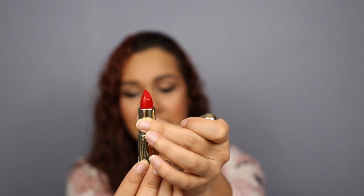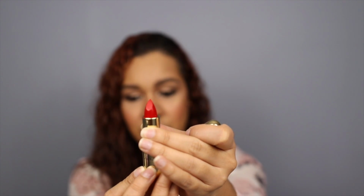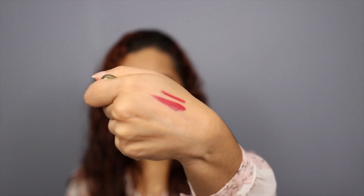Can we just take a moment and just appreciate this red color? I mean, holy crap. Super pretty. Love, look how nice. Super pretty. Okay. Alright, let's get this on my lips.